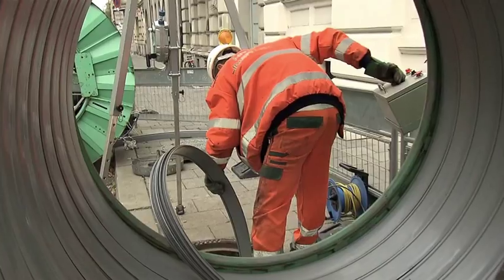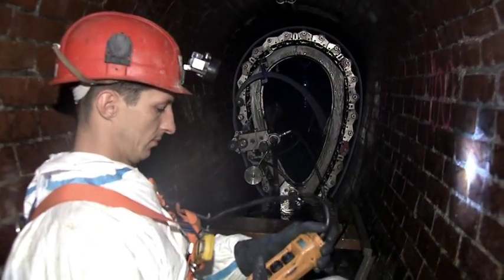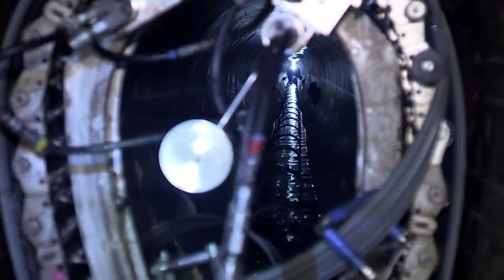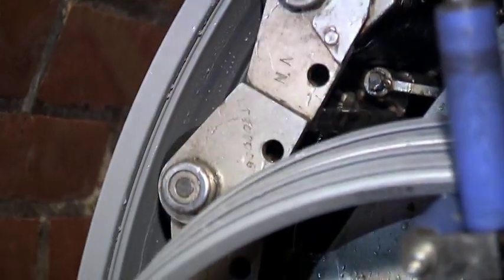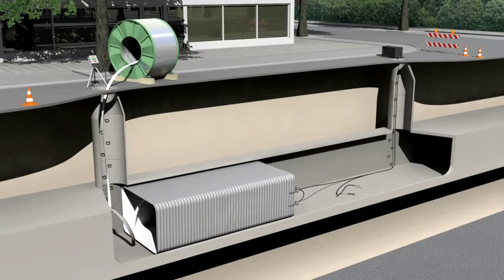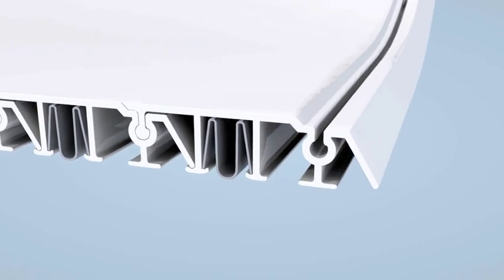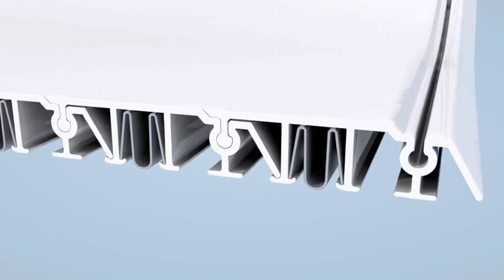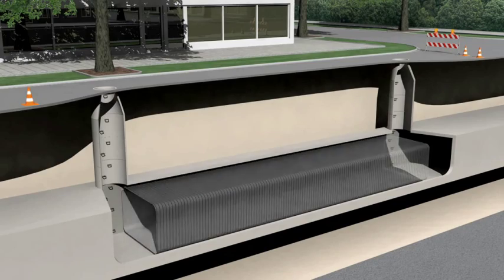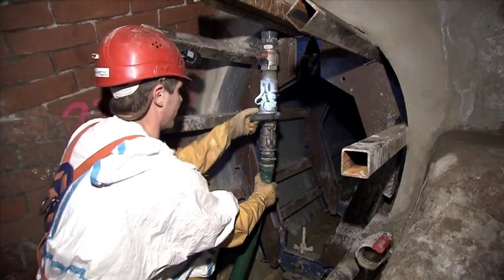The environmentally friendly installation and application has proven its success in over 400 km of rehabilitated pipes worldwide. After the host pipe is inspected and all incrustations and debris are removed, the SPR winding machine is lowered through the manhole and set up. The machine winds the PVC profile to the requested form and interlocks the PVC strips to a new watertight pipe. The interlocking edges of the profile create an impermeable mechanical lock. Optionally, a steel reinforcement can be used to withstand strong deformational forces. The bracing system is set up to provide structural support during the grouting process and positions the SPR profile in the host pipe according to engineering specifications. The ends of the liner are sealed and the transitions rendered.